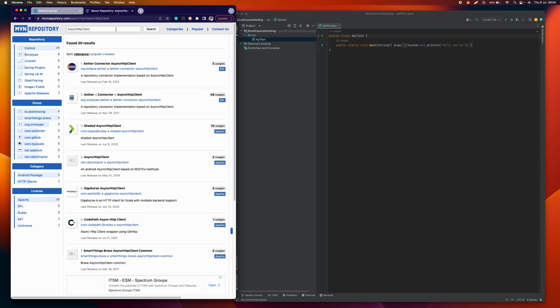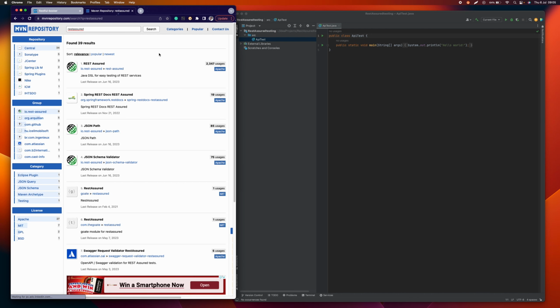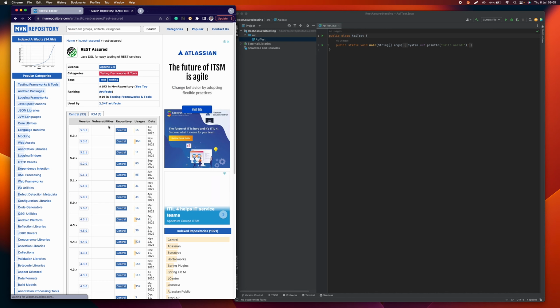I can come here and search for RestAssured, and you can use this one. I think the latest one is June 2023. The other dependent jar files, I'm not going to talk about all of them, but you can find them in this Maven repository link.